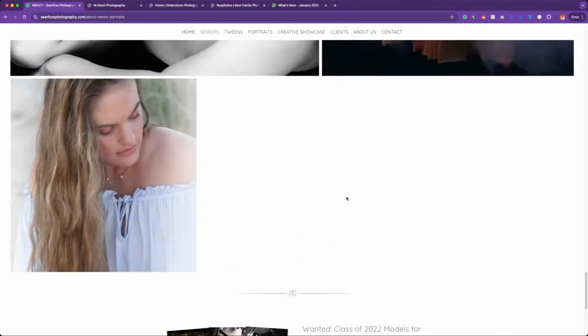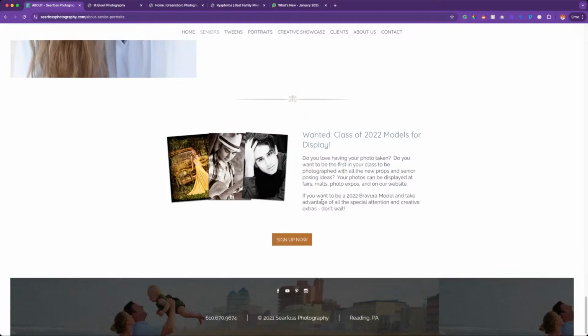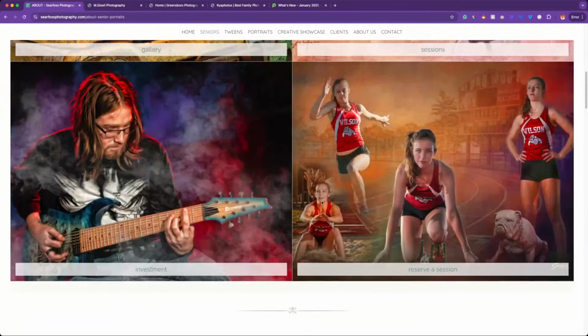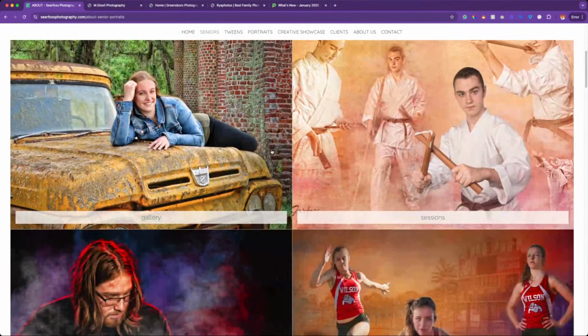I definitely would want another image here or remove this one directly so it's just a little bit tighter in presentation. This part looks good. This also says class of 2022. Definitely want to make sure that is updated if you're able to do that now. Definitely take advantage of that. Again, you want to make sure that your website is as modern as possible. Otherwise, people that review this might think you're not doing anything new, or you might be out of business. So just things to consider when it comes to that.